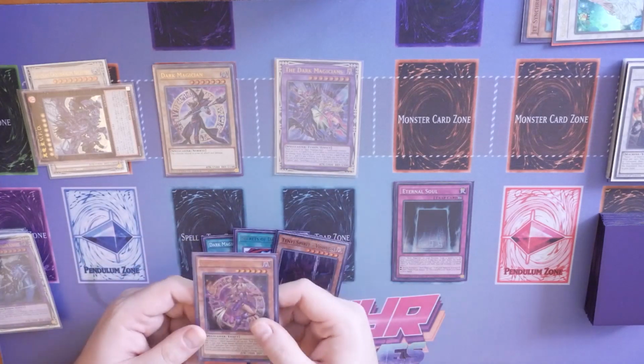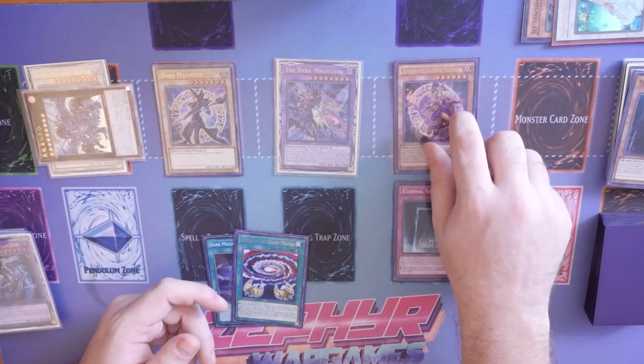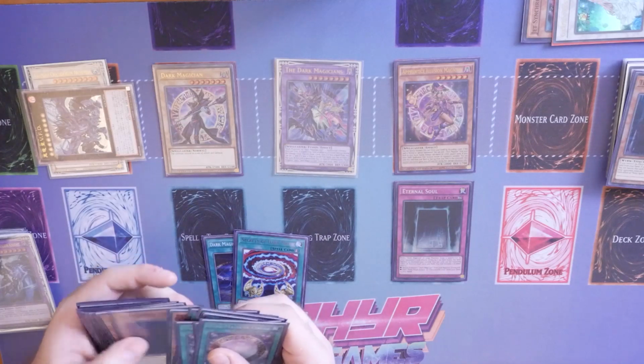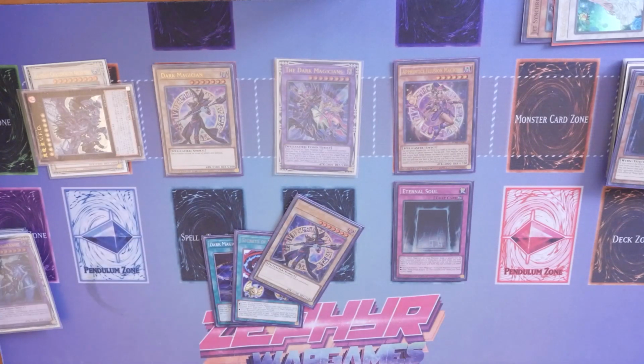So the way you can work this is your Apprentice can then use her effect to send Vishuddha to the graveyard to summon herself. That will then use her effect to search out a Dark Magician. So, where are you? The final Dark Magician in the deck. There we go.